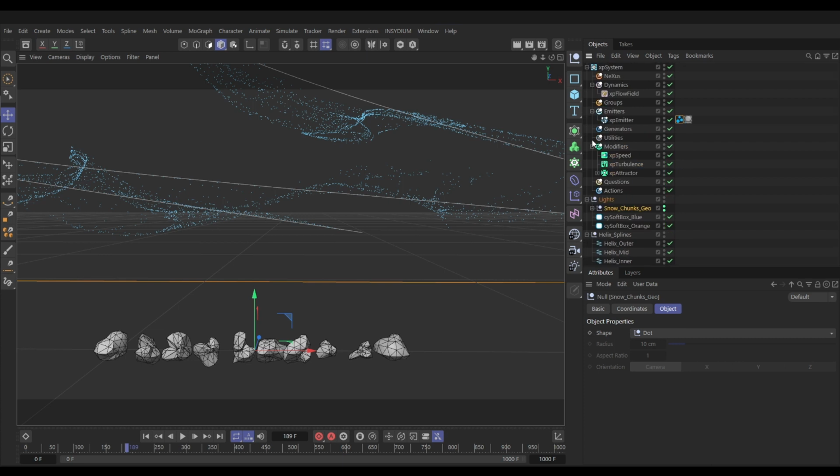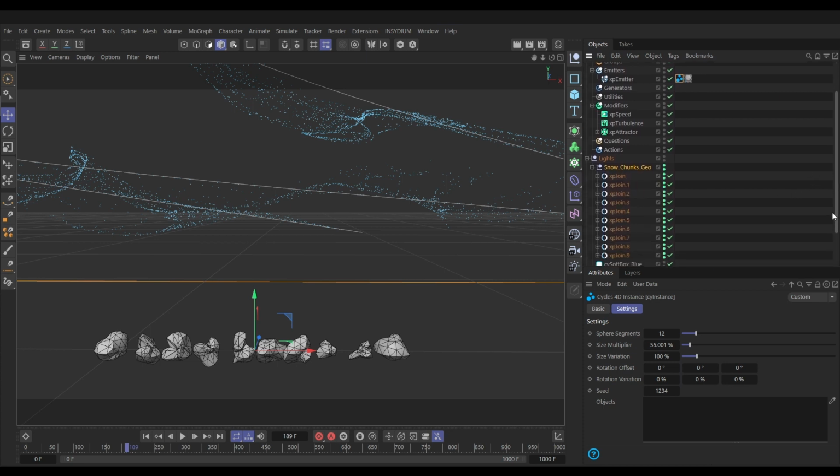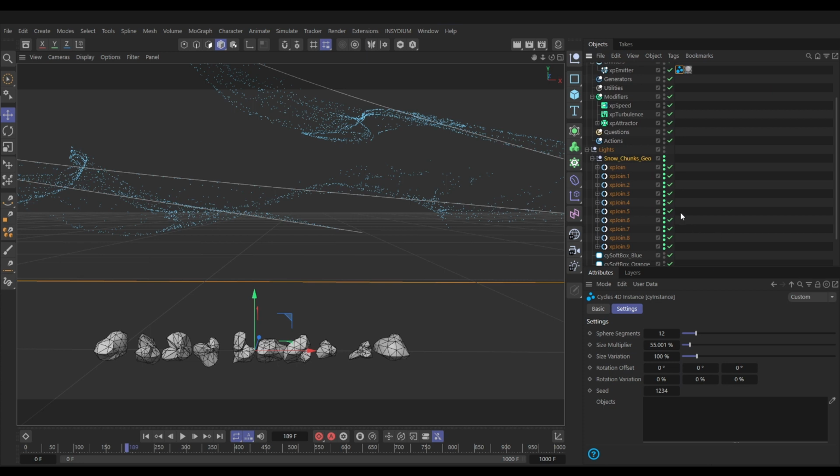Okay, so what we need to do is, let's go to our instance tag, and then let's open up our snow geometry. And what we need to do is make sure that each one of these objects has our translucent material on.